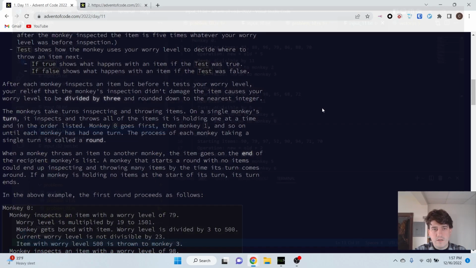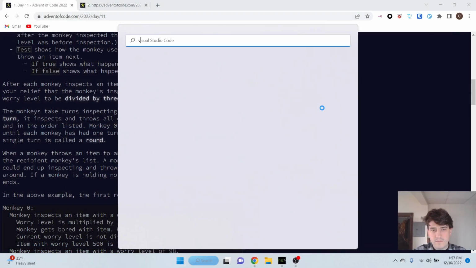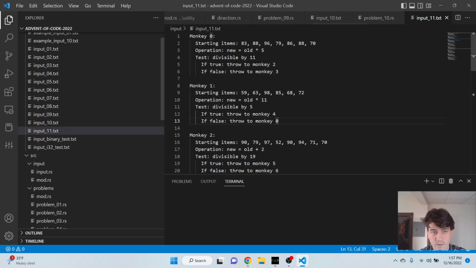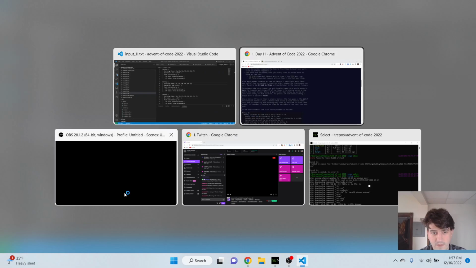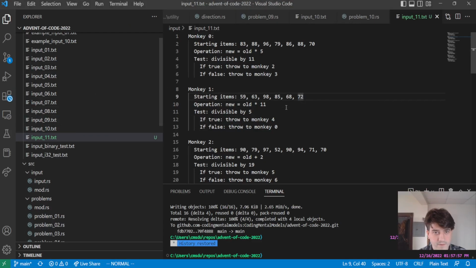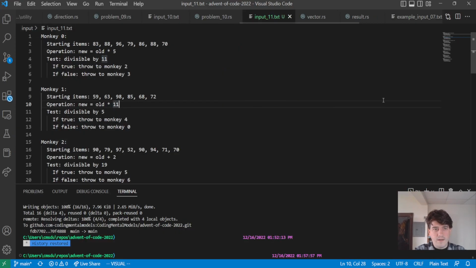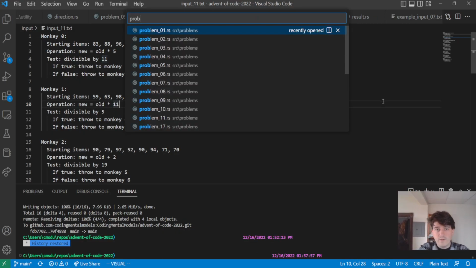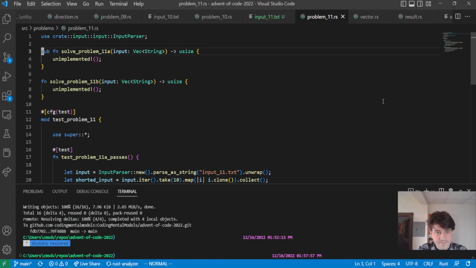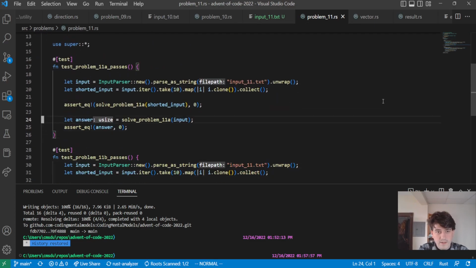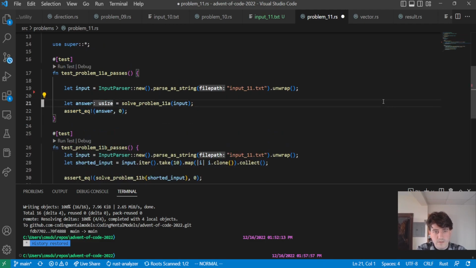So, let's go. Sorry about that. Hit a bad keyboard shortcut. Okay, so it's back. Let's get rid of that, and let's go to problem 11. Let's get rid of the shortened inputs because we don't use those anymore.